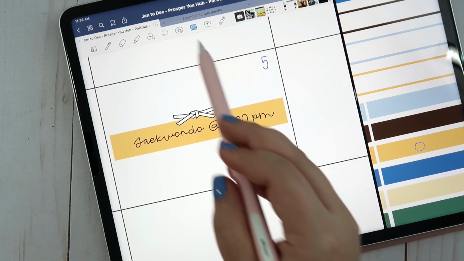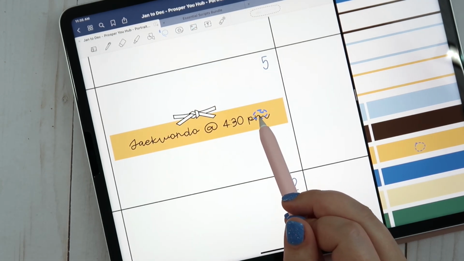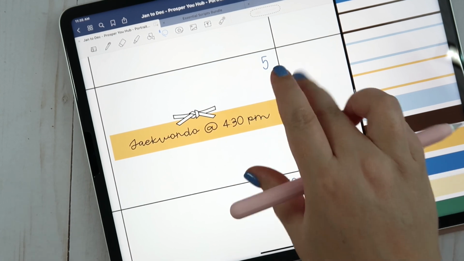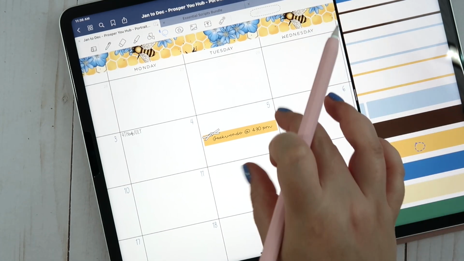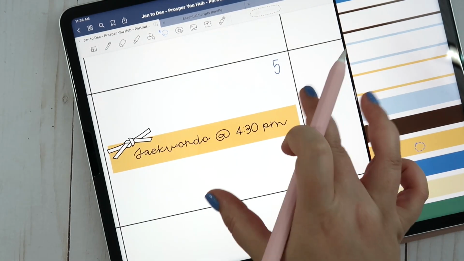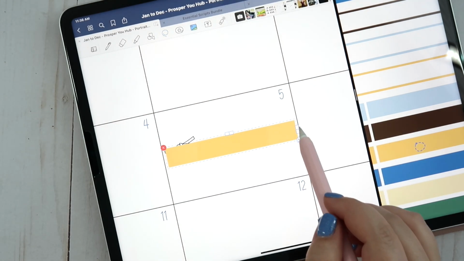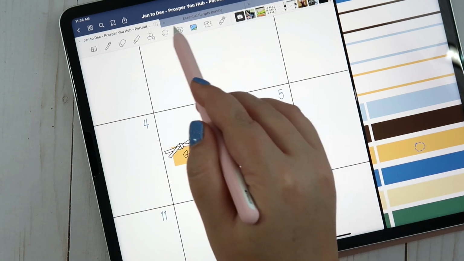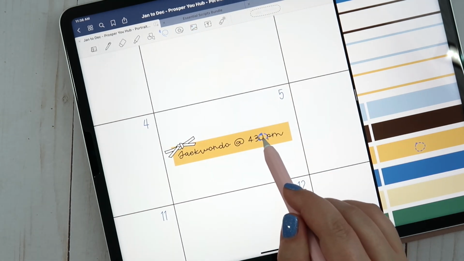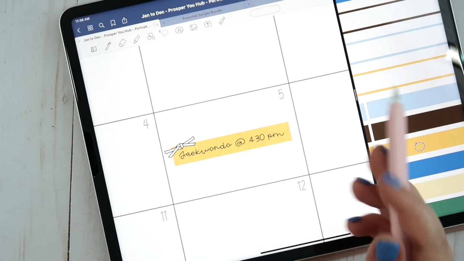And then, I kind of liked it off to the side. We'll just keep it like that. Okay, so Taekwondo. Might make that a little bit smaller. And then do that. Okay. And now we'll turn images back on.